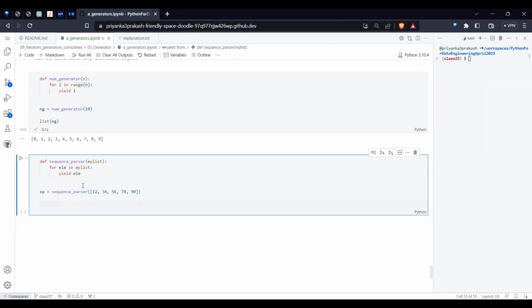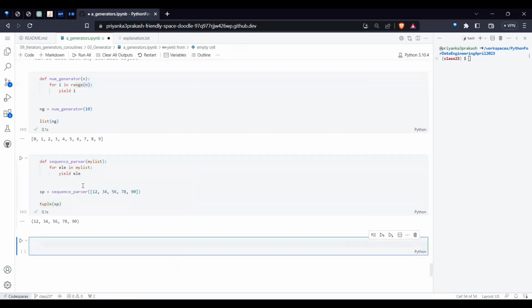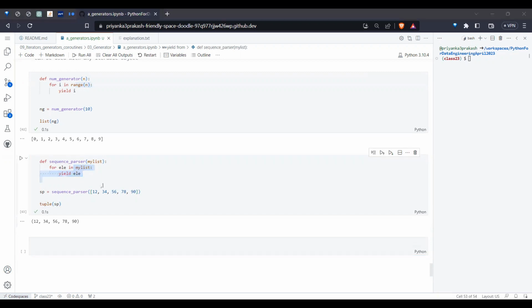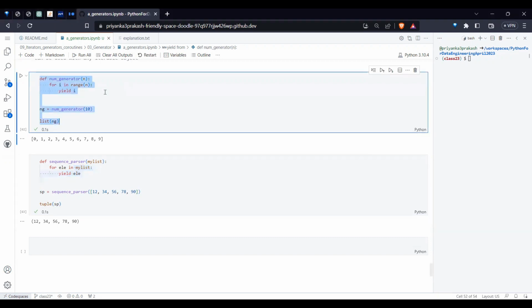Any way I can get it, right? To understand simply, if I convert to a tuple, you can see the same values. Any time you have an iterable and you are getting values from it, in those scenarios they told us, instead of doing it like this, you can use a better strategy.